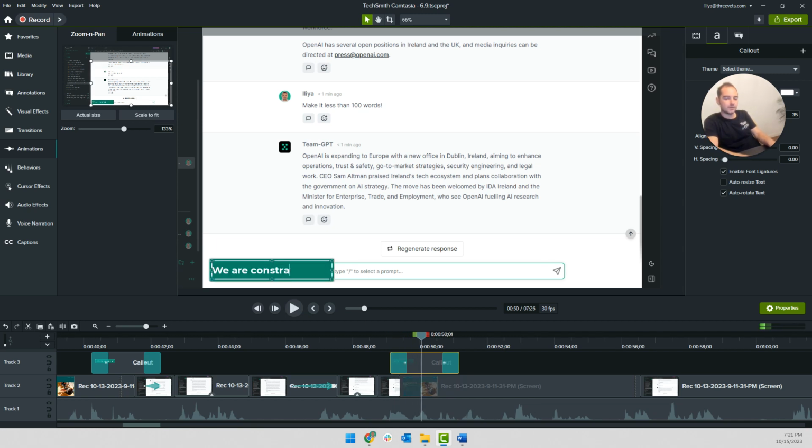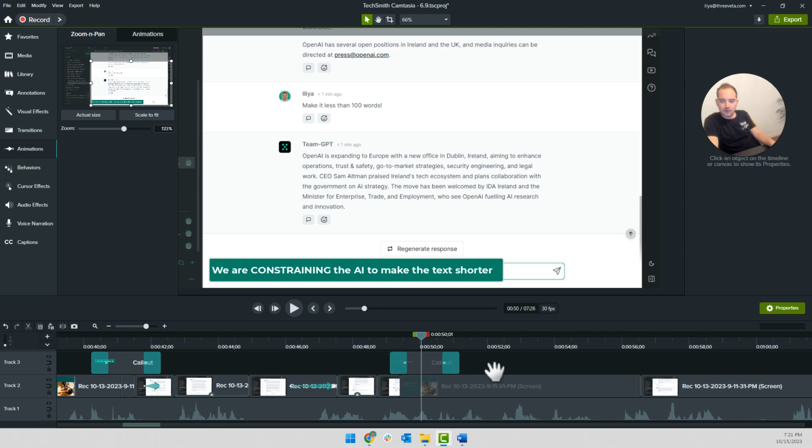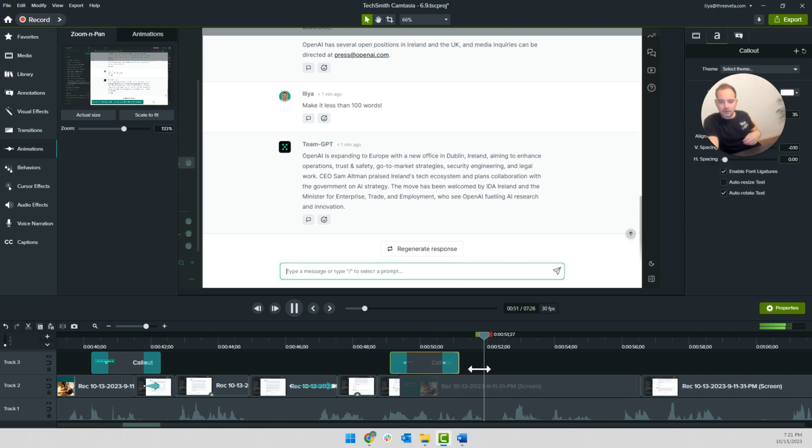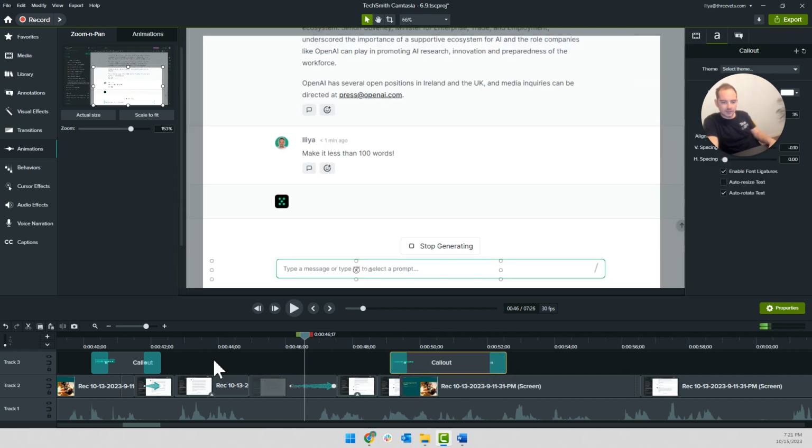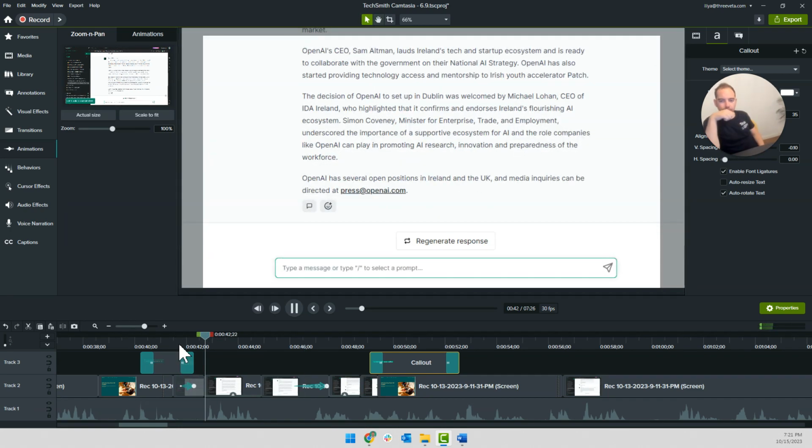We are constraining the AI to make the text shorter. Okay, so this is what constraints mean. Constraining. Okay, let's see what happened overall.